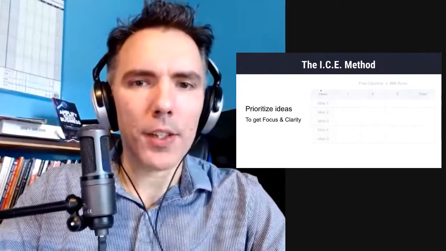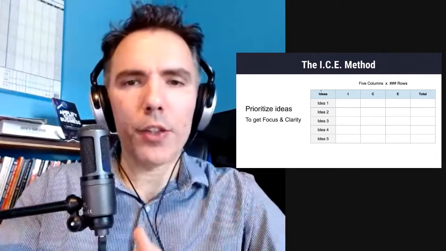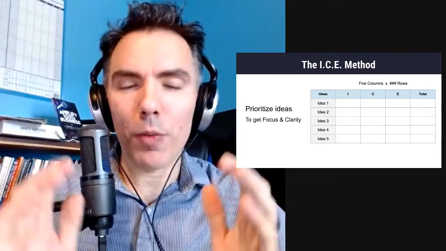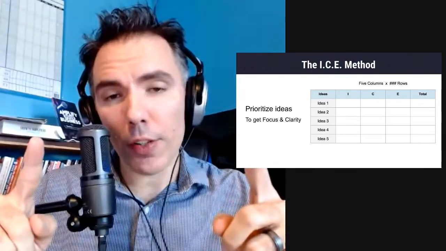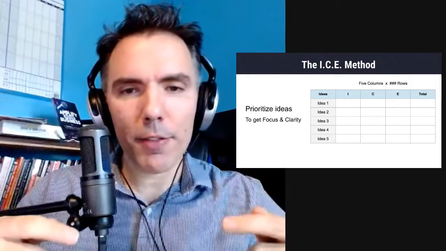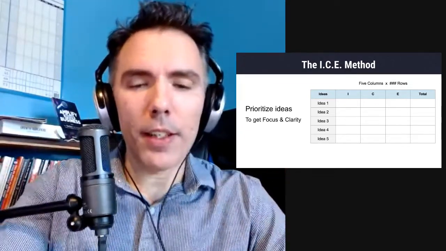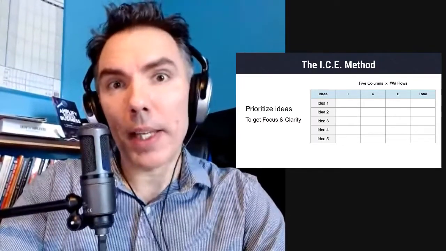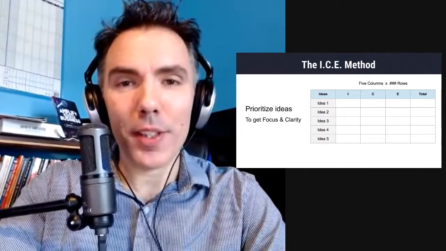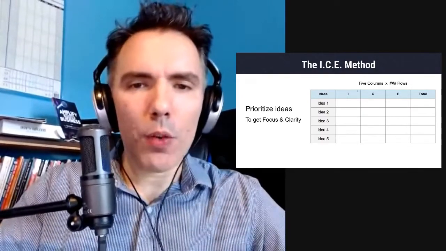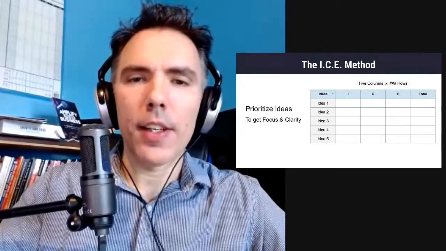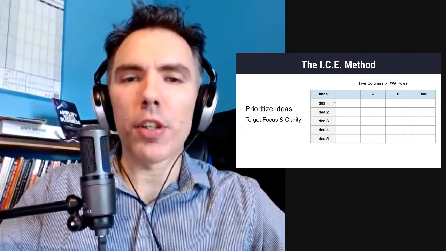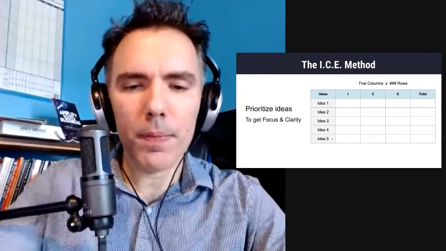You want to start off by creating a table. You could use a piece of paper or you can use a spreadsheet, whatever works best for you. And you're going to have 5 columns across. And you want to have probably at least 5 different rows, but how many rows you need is up to you. You can take this to 20 to 50. It really depends on how many ideas you're considering prioritizing. And when you get that written out, you'll put ideas in the first column, then I, C, E, and then total. And then you could put your ideas down in the rows below.